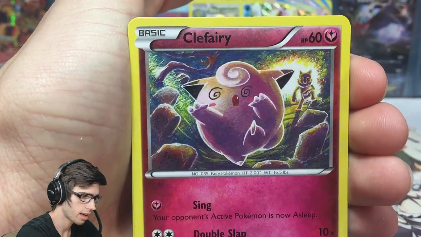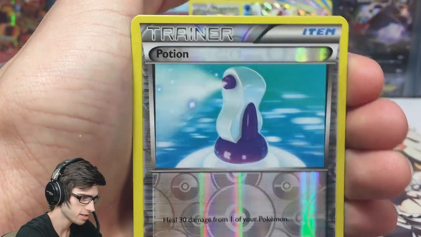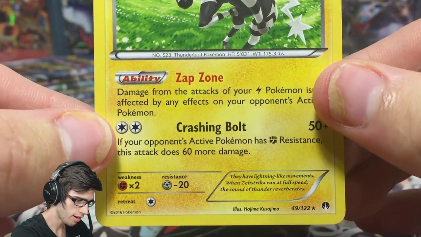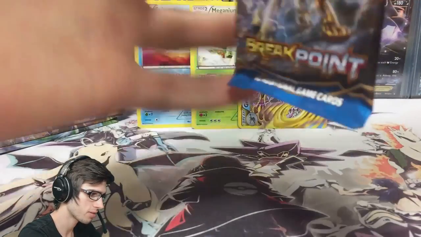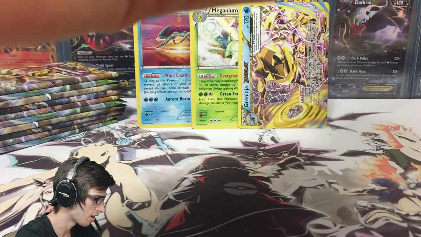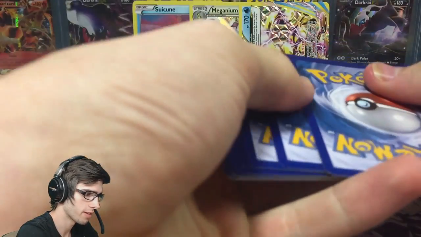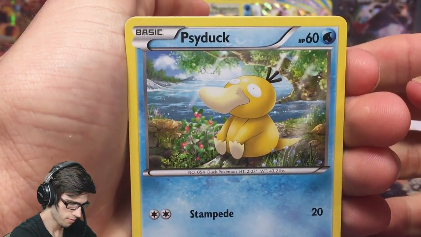Yeah, we got a Growlithe, a Clefairy, Electivire, Psychic's Third Eye, a Dunsparce, Reverse Potion, and a Zebstrika. Regular rare, a Zapzone, and Crashing Bolt. So, fun fact, the Luxray Break was actually the pack art that I pulled my first Darkrai EX Full Art out of. I can't remember what I pulled the second one out of, but yeah, my first one was pulled out of a Luxray Break pack art. But let's see, Luxray Break has treated me really well, so let's hope for the best.